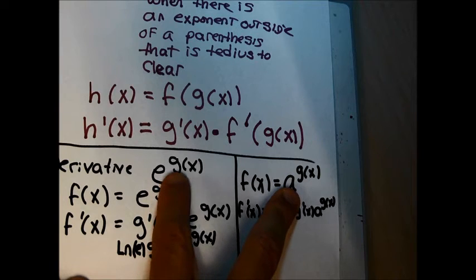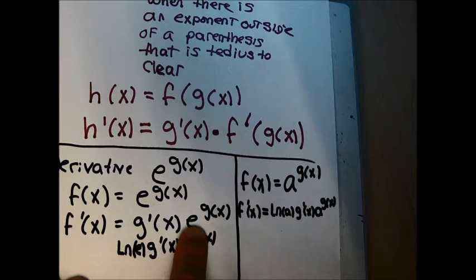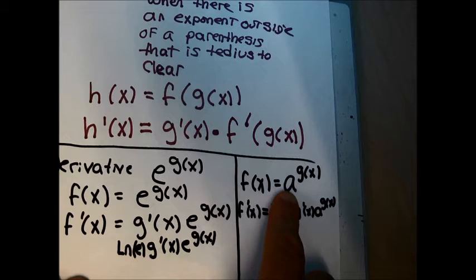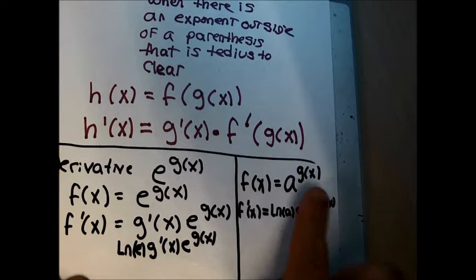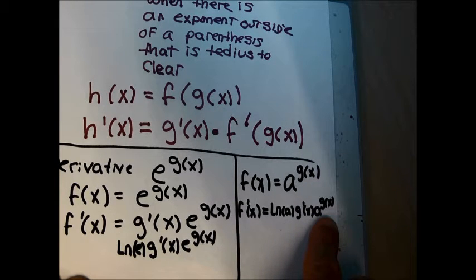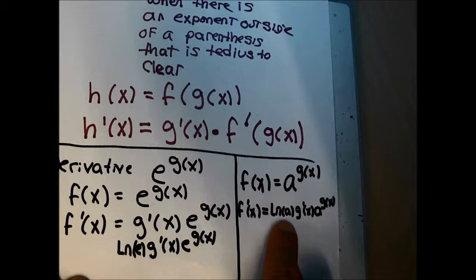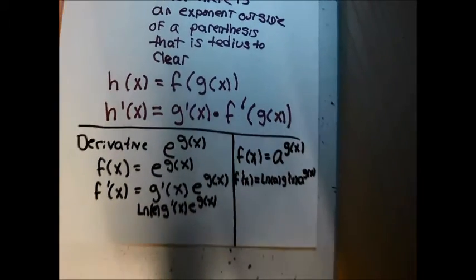If it's e to some power, then you just take the derivative of the exponent times that e to some power. If you have a number other than e to some power, then the rule's the same essentially. You take the derivative of the exponent, you multiply it by the original function unchanged, but you have to tack on times the natural log of the base. To show you how this rule comes about is way complicated, way more than you'd ever want to see, and it would take a gob of time, and it's just not hardly worth it. So here's 4 problems that use this rule. This rule we rarely use, but I need to expose you to it anyways.